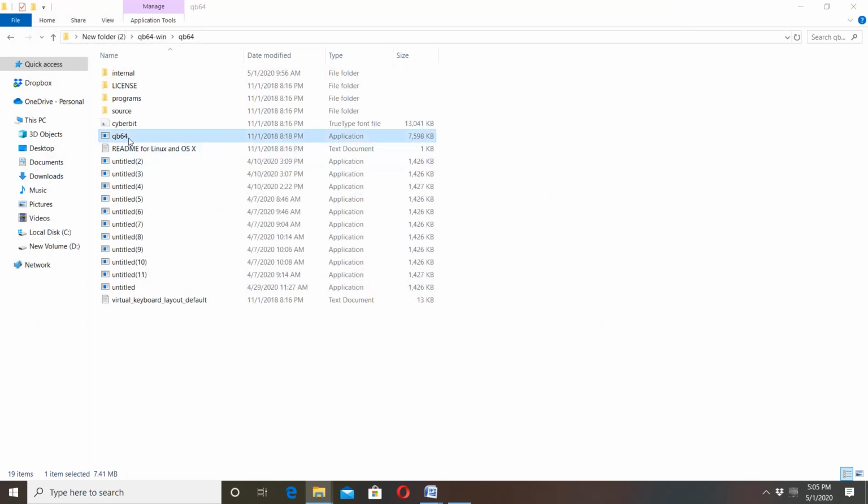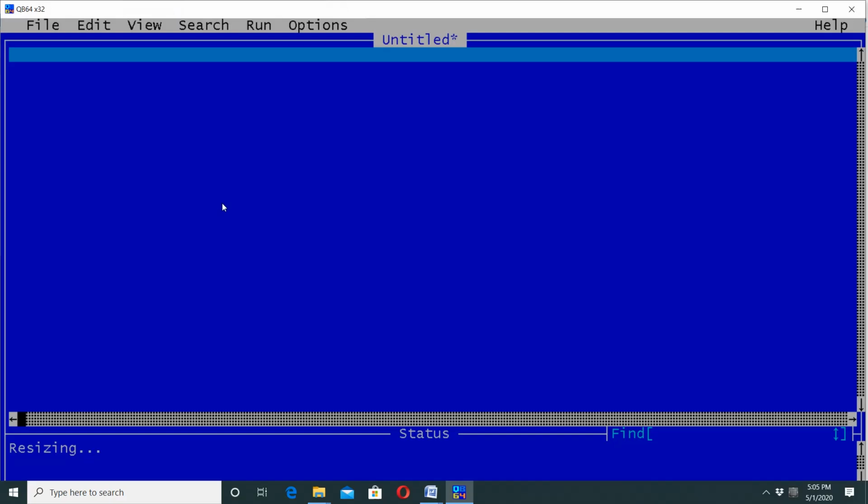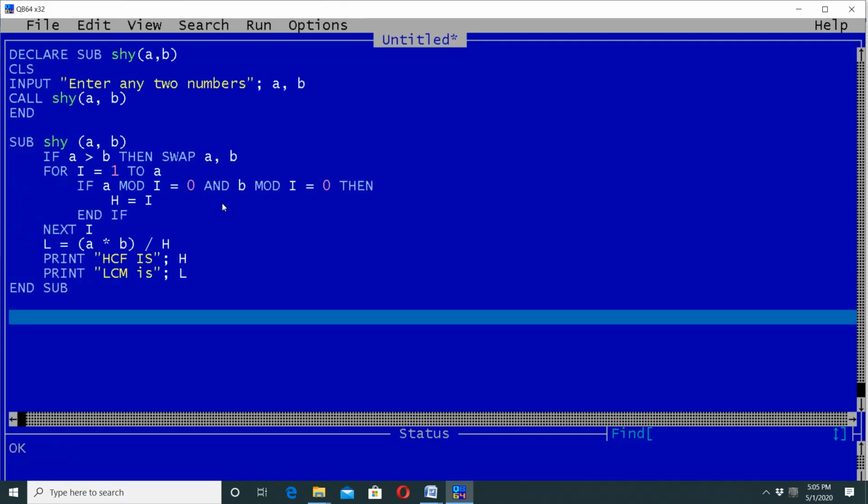QB64 is over here. Okay, so Control V. Now we have used the QBASIC screen and we are trying to find HCF and LCM.